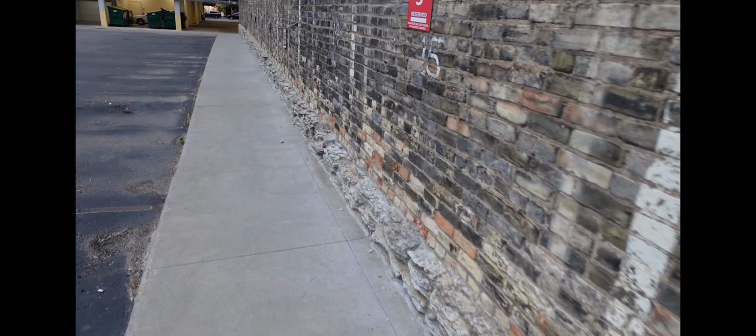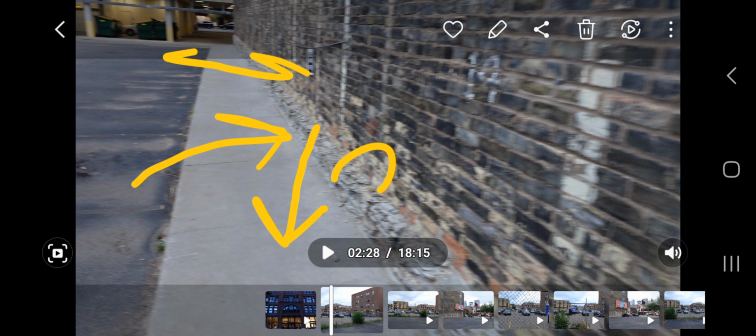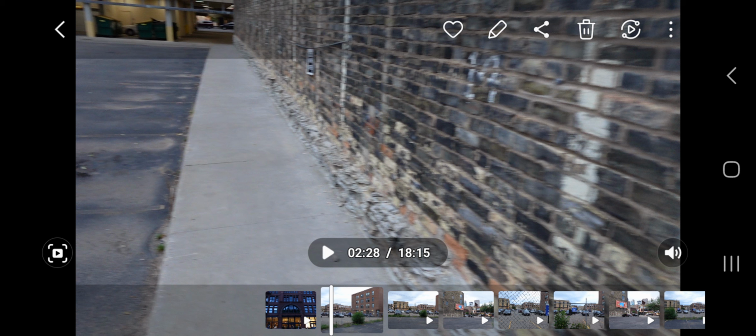The heat came from the bottom up, and the streets and sidewalks have been raised up to where the damaged line is. That's where we're raising the streets up to cover up the damaged line, because these buildings have windows right here, and because the streets have been raised, the building from the window down will be like this limestone, damaged, muffed up. These are the terms, baby. Muffed. This is muffed up.